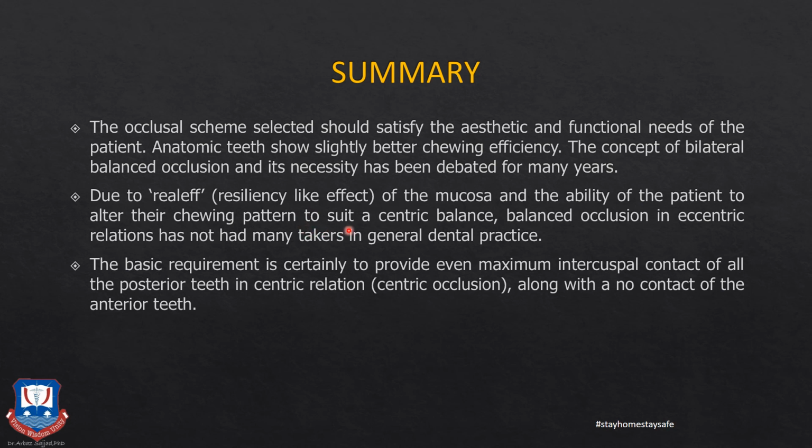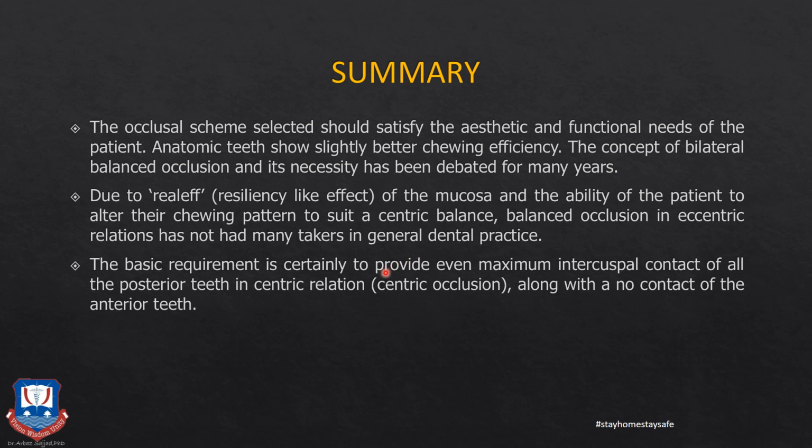So he questioned the actual necessity for the balanced occlusion to be incorporated in complete dentures so that there is contact in the eccentric as well as centric movements. That is one of the reasons why balanced occlusion is yet to be accepted by general dental practitioners. Creating balanced occlusion is very difficult, it requires a lot of expertise and experience, and you have to have a face bow transfer, oriented jaw relationship, and a semi-adjustable articulator in order to create balanced occlusion.